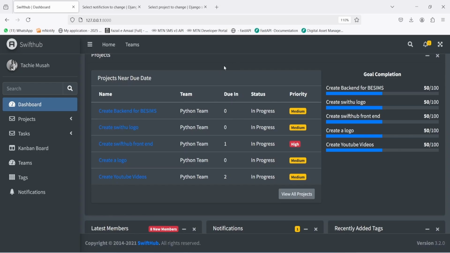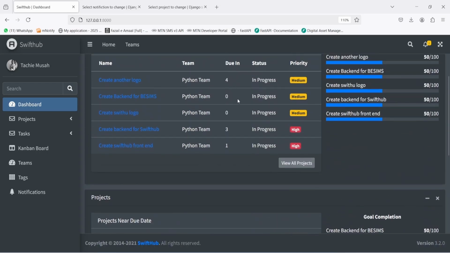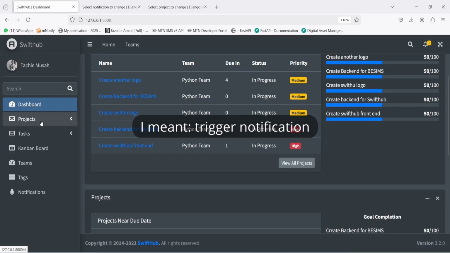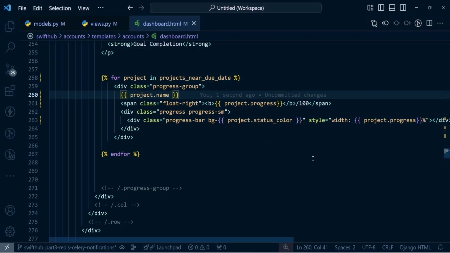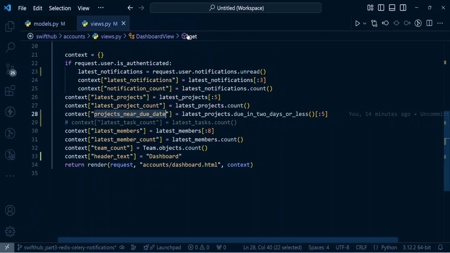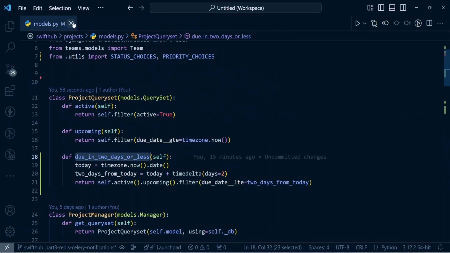The reason why we need to install an extra package is that when we are actually trying to create a project, we trigger the project when we click on the create project button. That is actually going to call the function. But this time around, we are not going to click on any button, but when it is 2 days close to the due date, it actually sends a notification to all team members reminding them of that. So to do this, we have to install the package called Django Celery. So I'm gonna have to close this and close that as well, and even this.